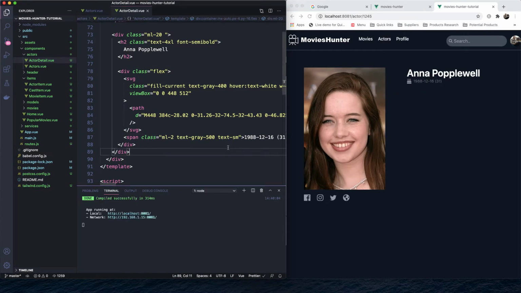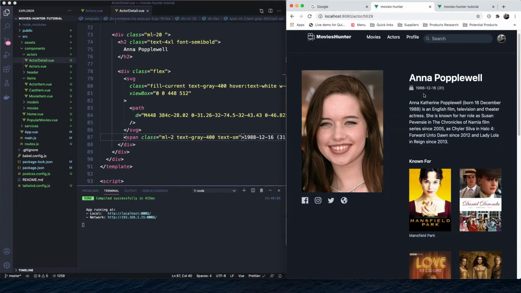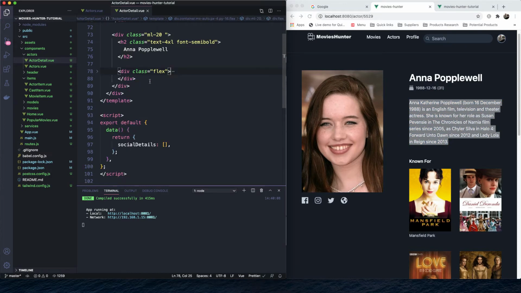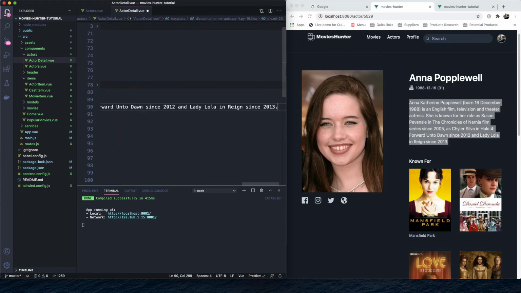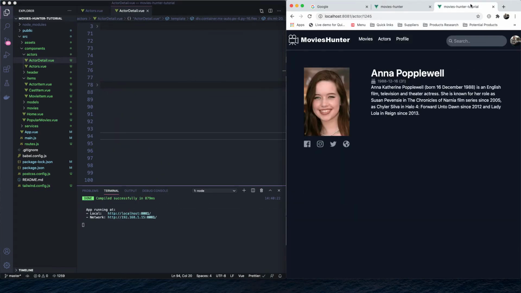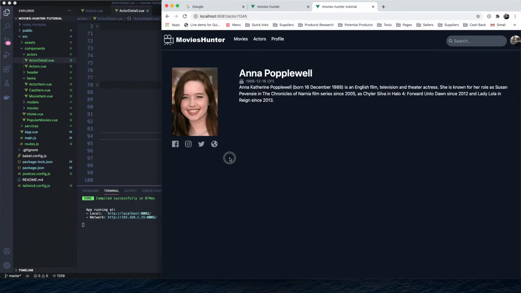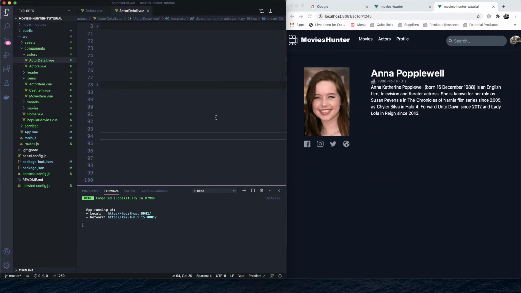All right, cool, not too bad. Let's define the paragraph here, which is this one. We have the name and the rest. But the image is very small, don't worry, we'll fix it in a moment.